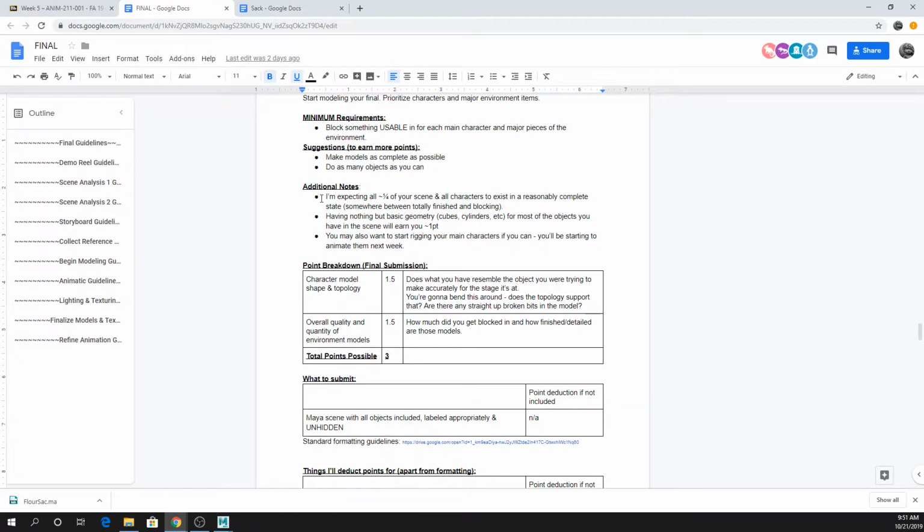Ideally I would be expecting something pretty much more or less finished for your main characters, since you'll be starting to either rig or deform them shortly, and then you're also going to be working with animating them. And then if you can throw in something for like a quarter of your scene, I think that would set you up in a nice place to just keep working at a leisurely pace for the rest of your assets and stuff like that.